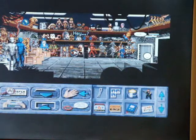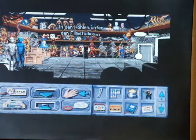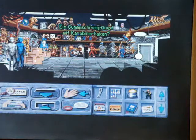Wow. That's weird. He's asking us about the underground maze. What kind of maze? We have no clue what he's talking about. We didn't even know something like that exists here in the studio. Oh, he tells us he is an expert for caves. Woohoo! Well, what do you expect from a shrunken head?